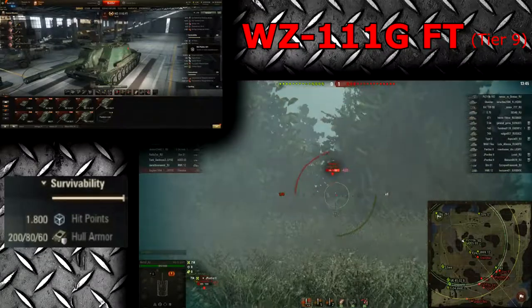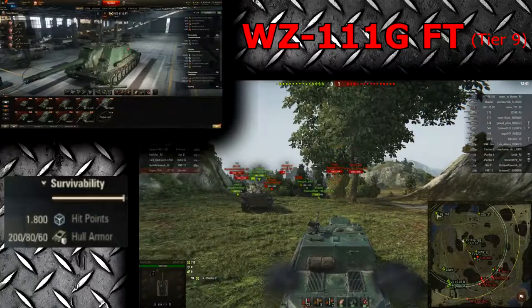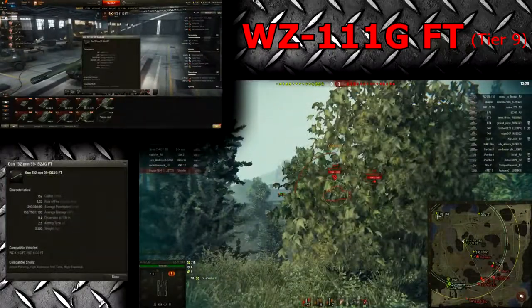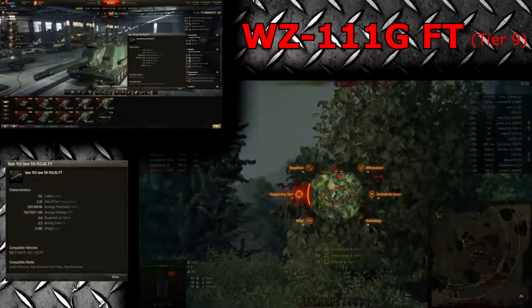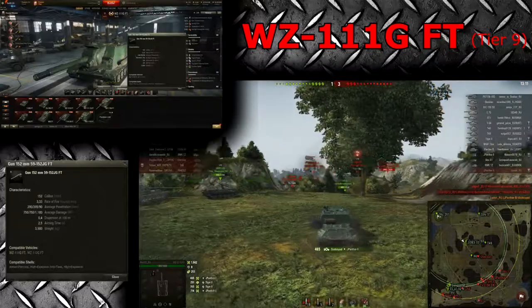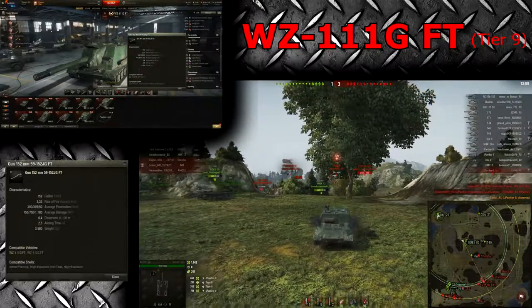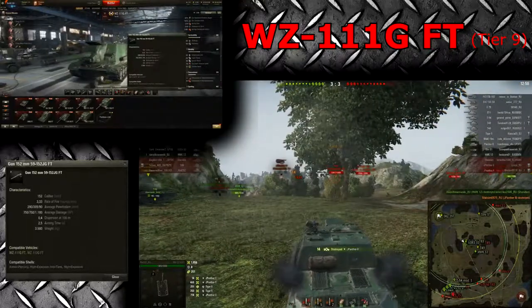That's still pretty lackluster, but well, for all the tank destroyers, that's pretty standard, as we all know by now. Let's take a look at the gun of this tank. It gets a pretty bad rate of fire of 3.3. It does get a very good penetration again, 290 millimeters of penetration with 750 alpha damage, which is just really nice. A lot of people are going to like this gun a lot, I think.